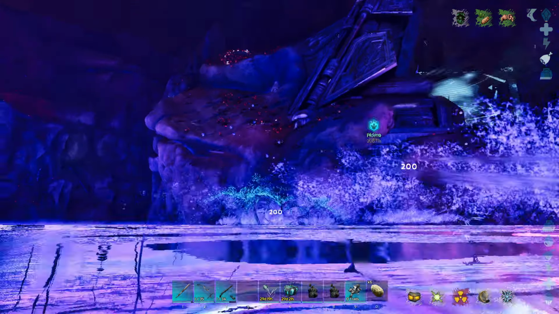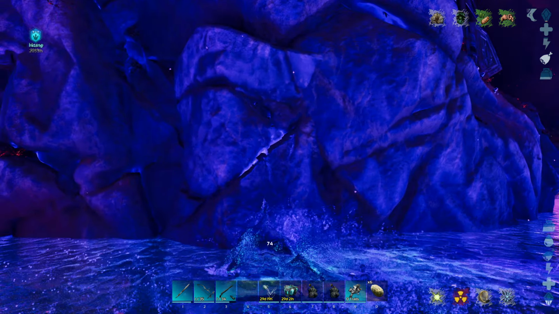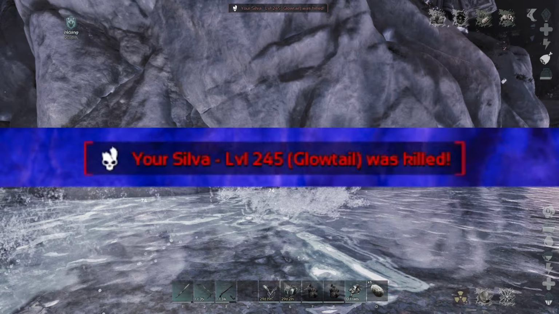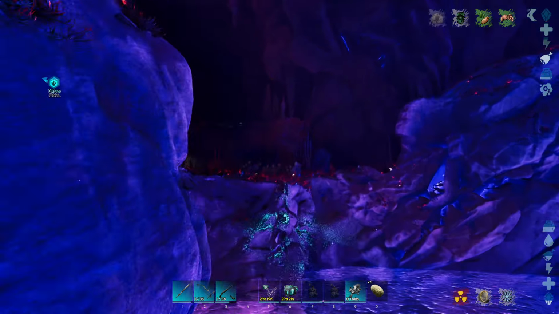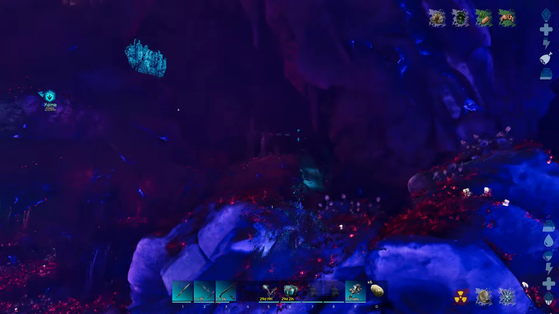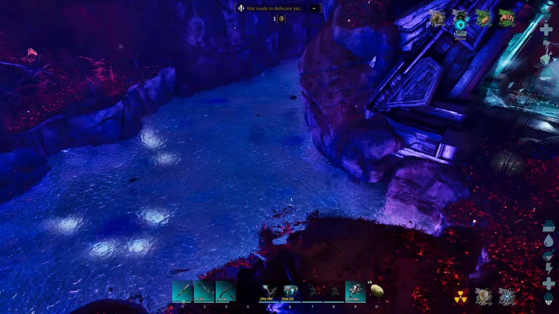No, no, no, no, no. Get out of this. Get out of this. Don't be stupid. Dude! Oh, no. Silva got killed. Dude! Get out of the element. Get out of the liquid element, you fool. Oh, God. You got Silva killed. Dude! Why didn't you glide?